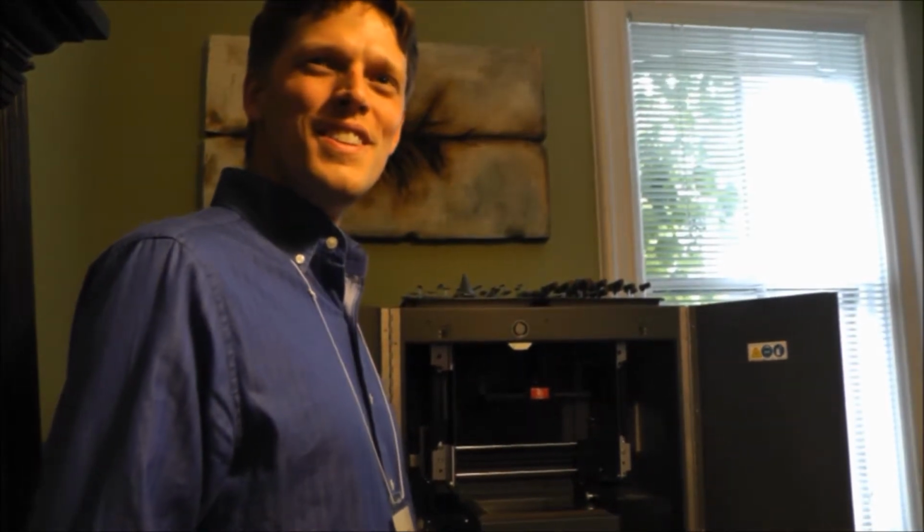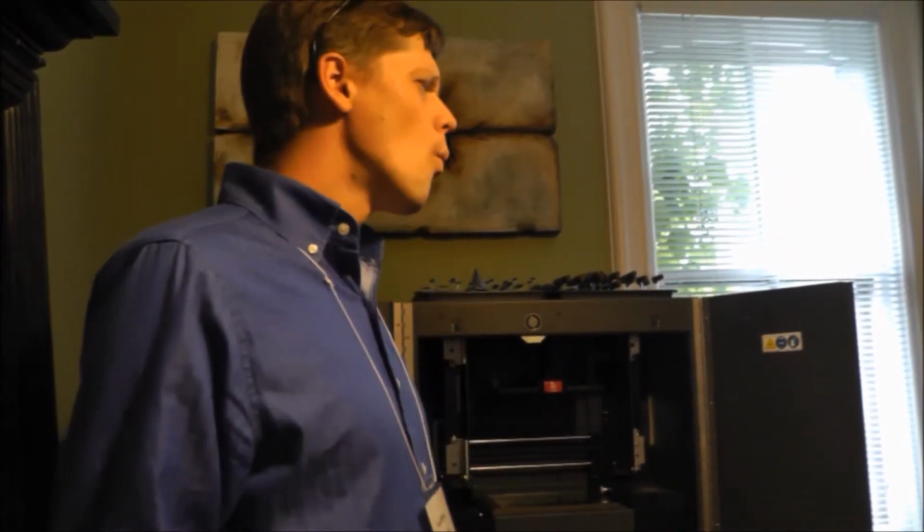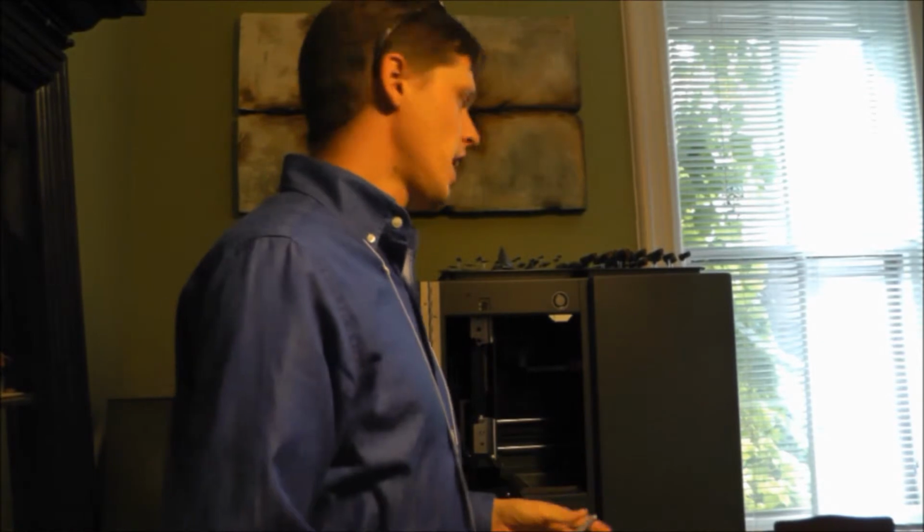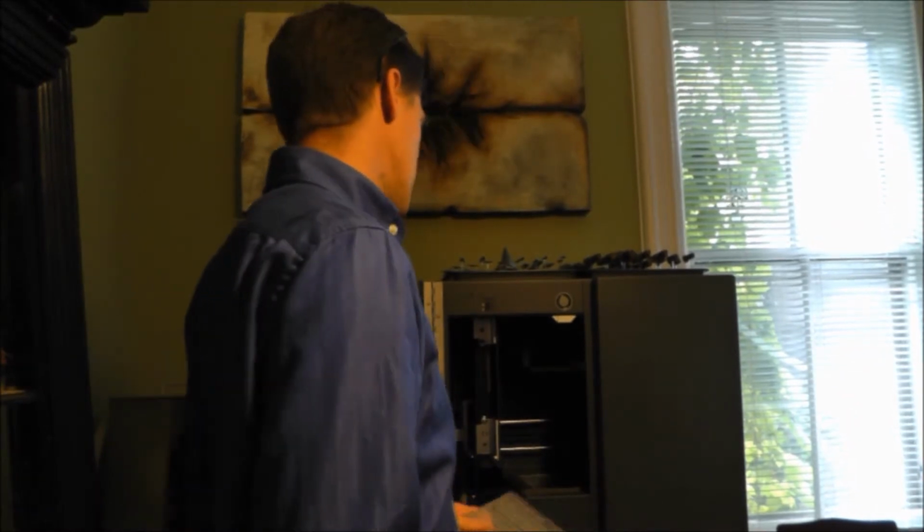Well, technically you can buy the inexpensive ones, like the $2,000 ones, which are not fully encased like this. Is there an advantage of a fully encased one over one that's not? Well, it's the type of printer it is. This one works with UV light, so it's got to be enclosed because it's bad for your eyes to have that shooting out at you. Plus, even sunlight would affect the build while it was working. Any goo that spills out and gets left out eventually hardens on its own just from residual light bouncing around your house. So it's got to be dark in there. That's how this one works.